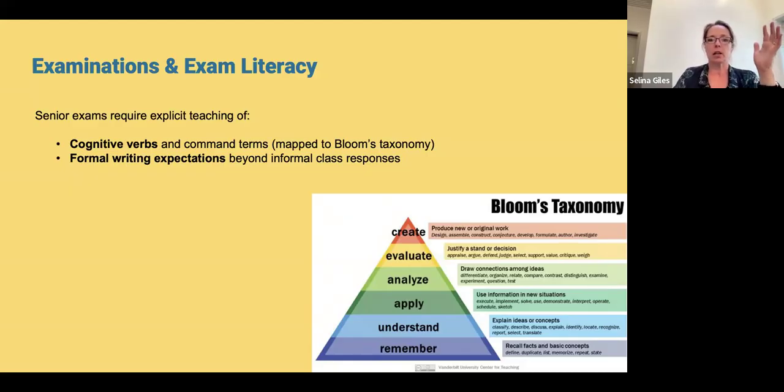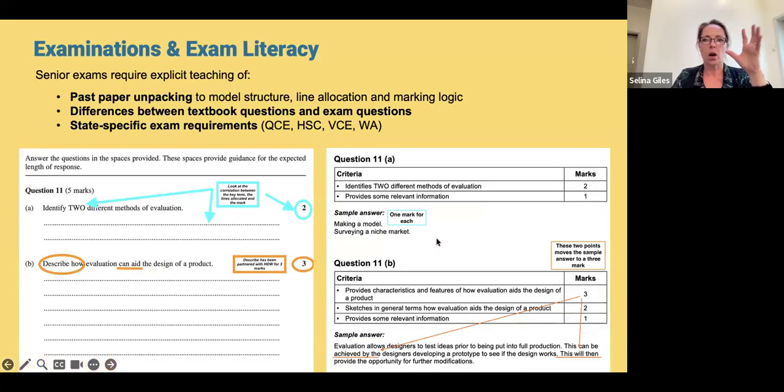Now, the next thing I'm going to show you is something I pulled off your module, but I'm just going to point out there's been a couple of little changes in New South Wales. So how do you highlight this and stress the importance? As early as the beginning of year 11, start unpacking HSC style questions with your kids.